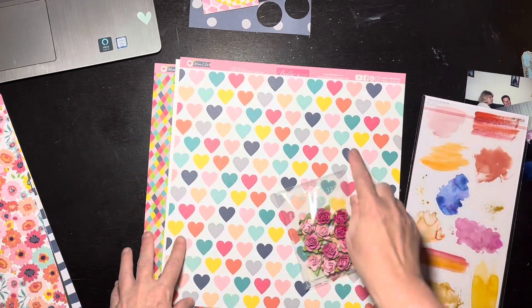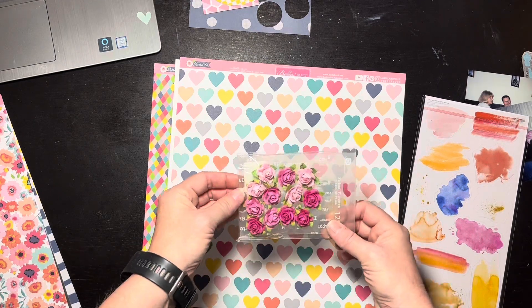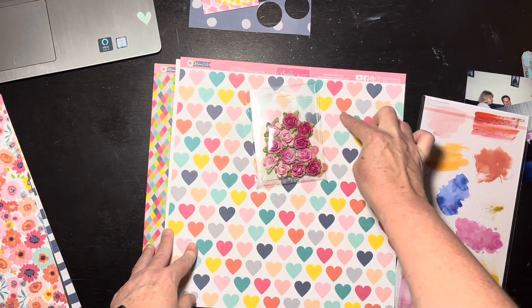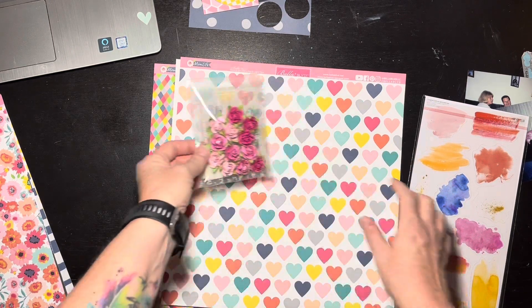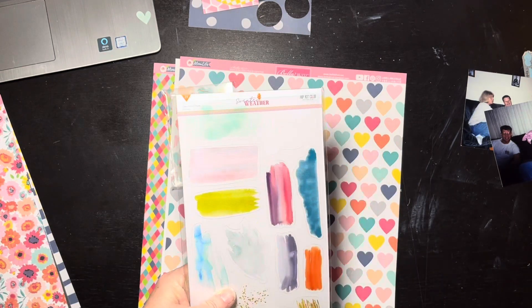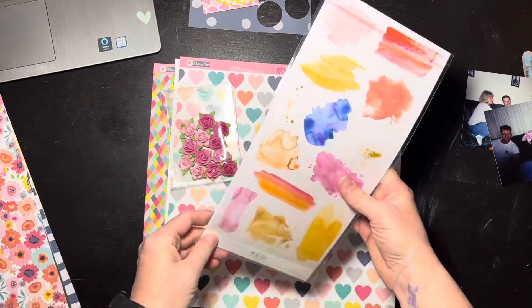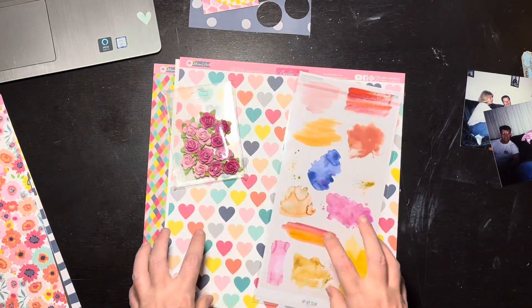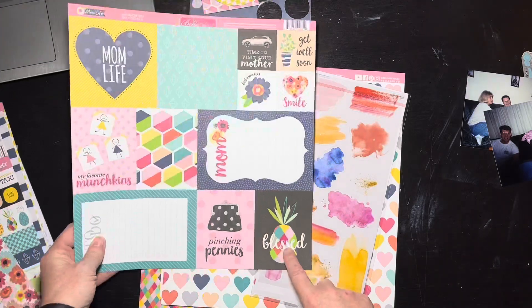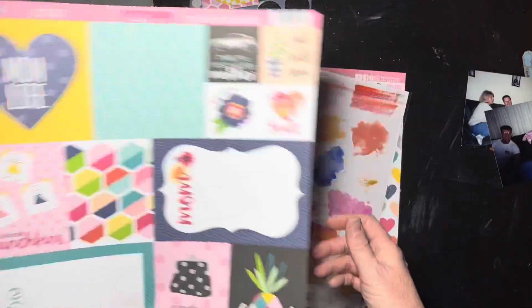On the sketch it had a little scallopy thing up here and underneath the pictures. I'm thinking I might try to use these Prima Marketing flowers I've had in my stash - flowers along the top of the heart and maybe along the bottom of the pictures. For the mixed media element I have these stickers from a Hip Kit Club sweater weather kit, either October or November 2021. I can use one of these as faux mixed media - they look really pretty. There are little cut-aparts and I like this 'blessed' one, but I'll have to see if it looks right since there's not a lot of black in the layout.